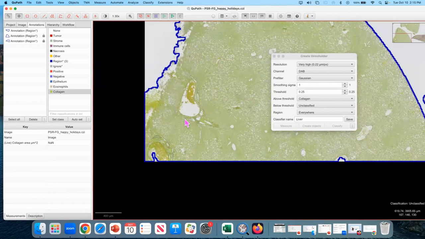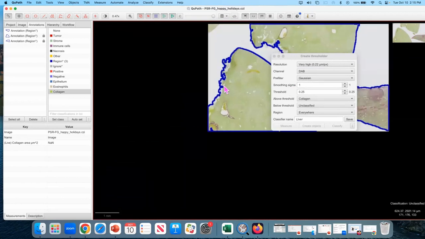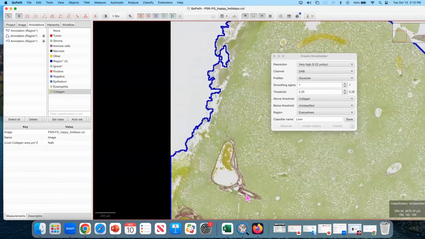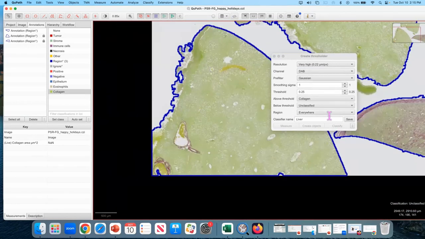Okay. A question I get a lot is people want to only find the fibrous pathological collagen. They don't want to find the normal collagen. And that's not actually possible because this stain just sees collagen. So even your healthy controls will have some amount, like this relatively healthy liver, you're going to find these vessel collagen. It's there. You can't make it go away. What you can do is hope that whatever your fibrotic disease is, it has more. So you're comparing 5 to 10 instead of 0 to 5. Okay. We're going to name this classifier collagen. Save.